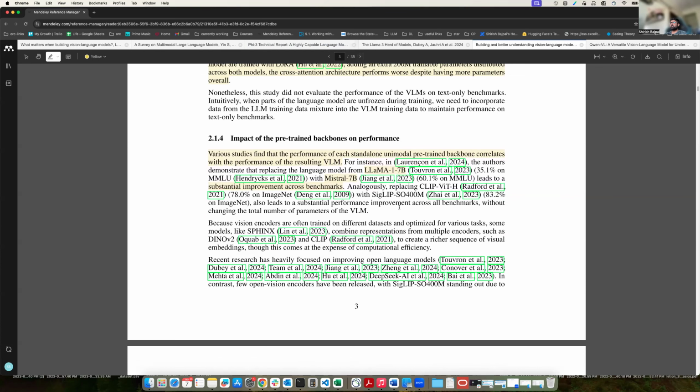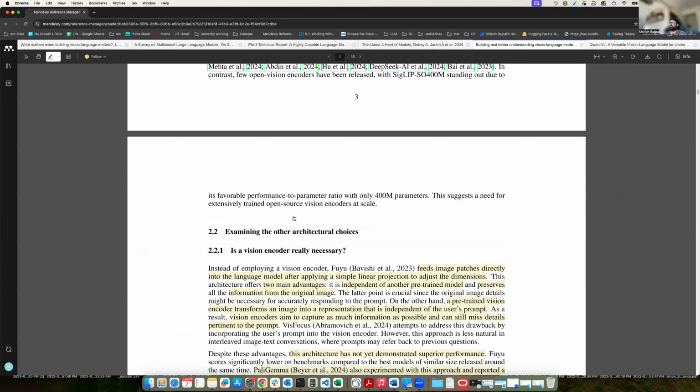This we also just saw, that the LLM impacts the performance more than the vision part.